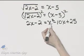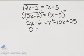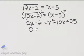Now notice we have a quadratic equation. So I will set the left side equal to 0 and I'm going to subtract 2x from both sides, add 2 to both sides.